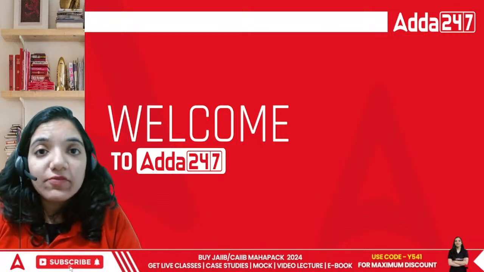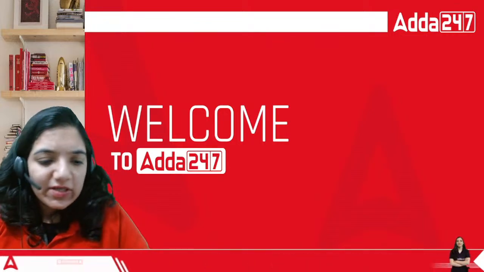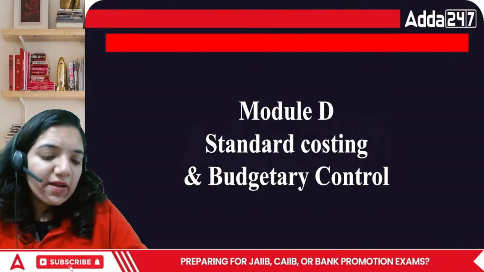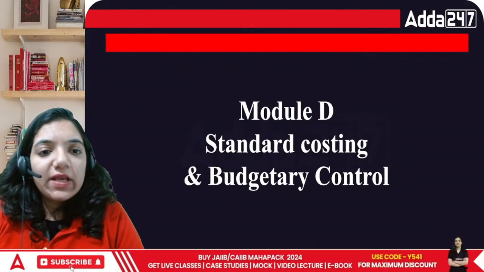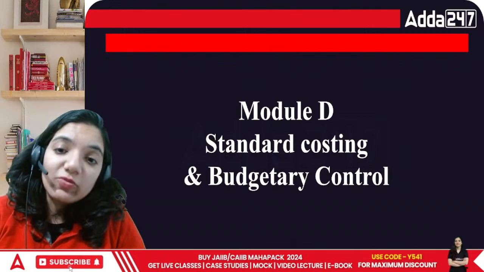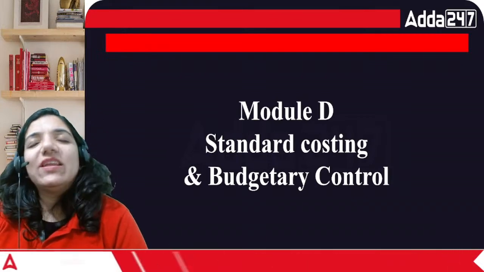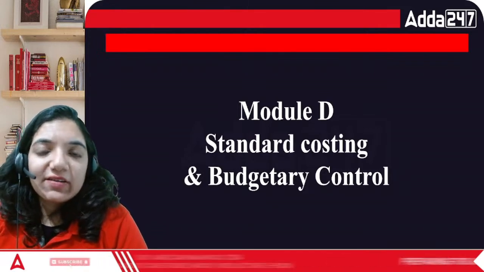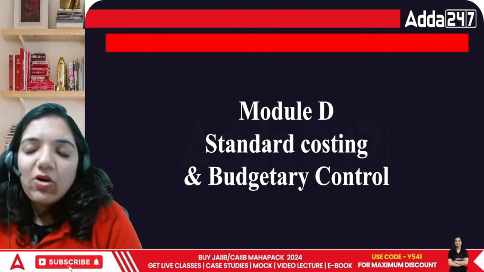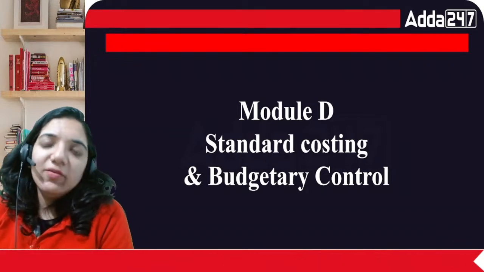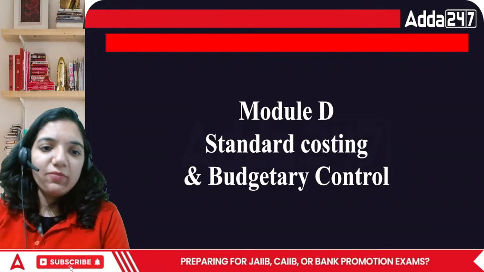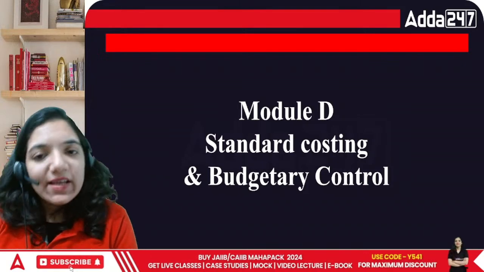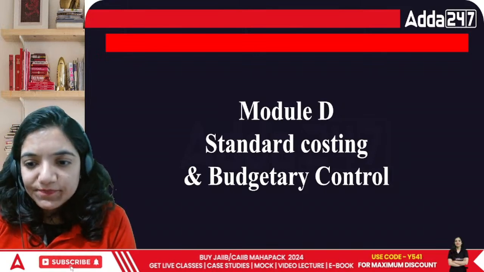With you in the area of AFM. What are we dealing with today? Let's discuss the particular portion. We are done with the entire modules, as you already know: module A, module B, module C, as well as module D. So what am I doing today? I am dealing with the last two chapters combined. From tomorrow onwards, I'll be starting with the entire revision of every module. I'll try to cover the important relevant questions, or the questions which I've seen in the examination previously, in terms of this particular area.